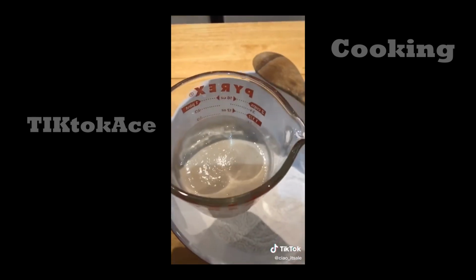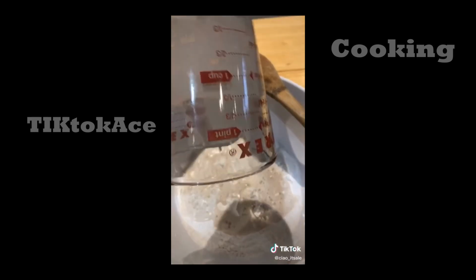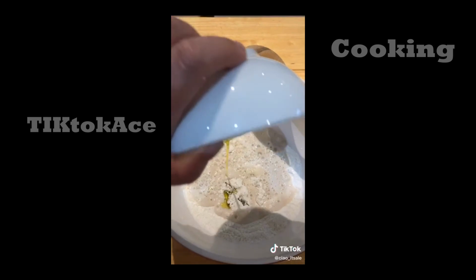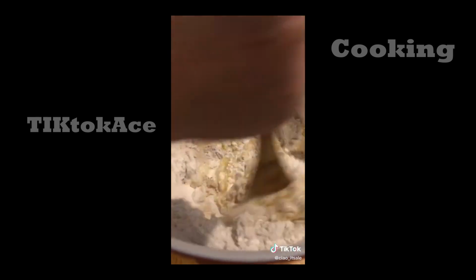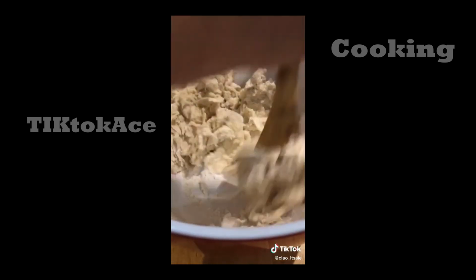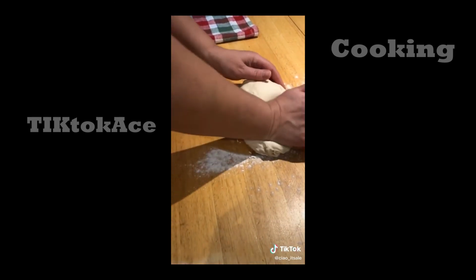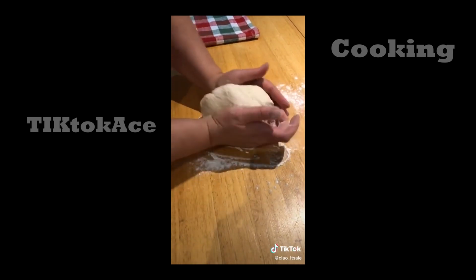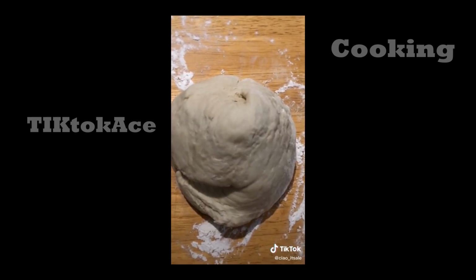The yeast has proofed, and you're just going to add it to your flour mixture along with your 2 tablespoons of olive oil. You're going to mix your dough until it comes together in a ball. You're going to need some muscle for this. After about a minute, it should look like this. Turn your dough out onto the table, knead it for a couple minutes, then let it rest, covered under a tea towel. Now your dough is ready to make into pizza.